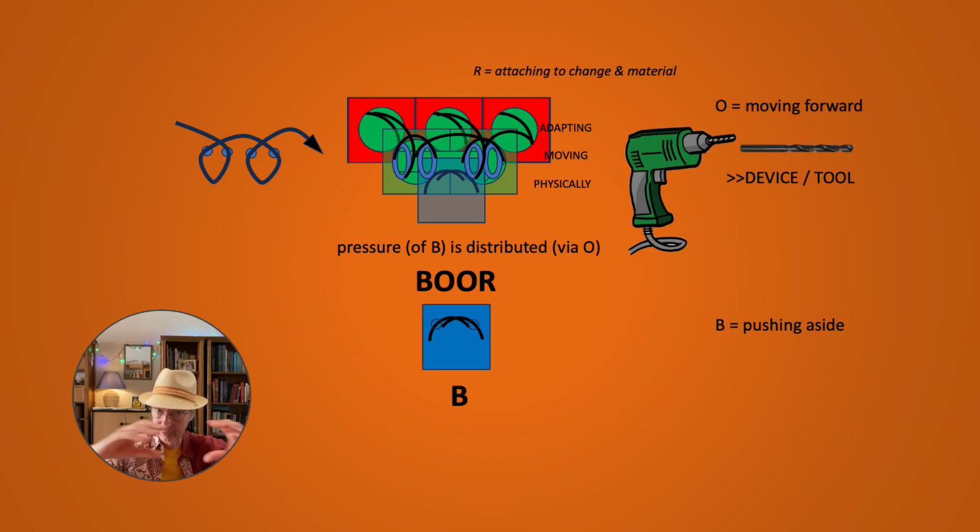There's that move in the middle, the move forward in O, it's moving forward. And this adaptation is also visible. There's an adaptation. It's the connection point. This is pressure, which is distributed within this move forward. And with the B, it's even pushing the material aside at the same time. All these things are visible and are recognizable as a combination of features that are pretty physical as well, and that can be understood from the letters alone in all that happens there.